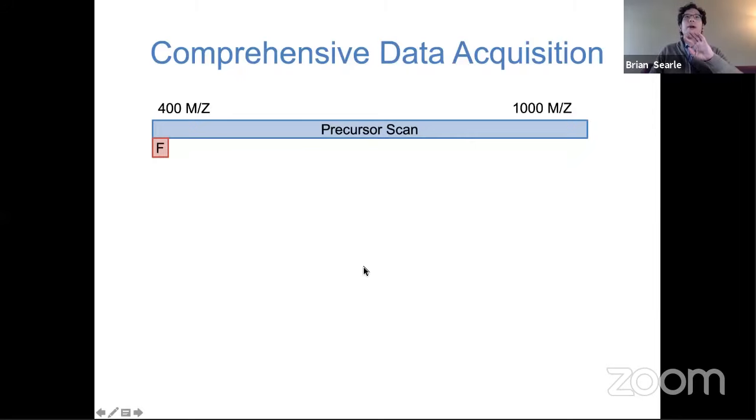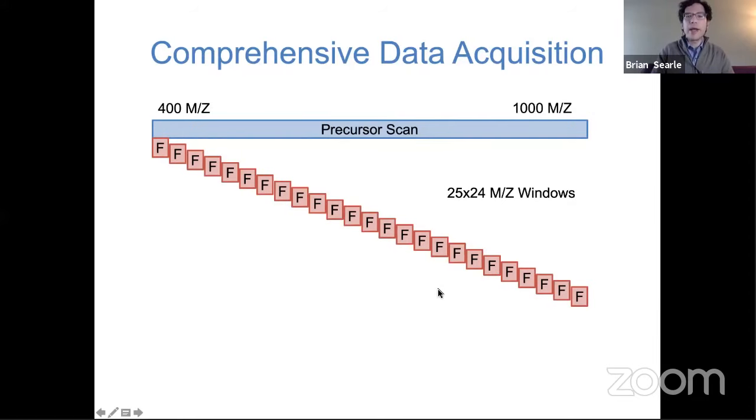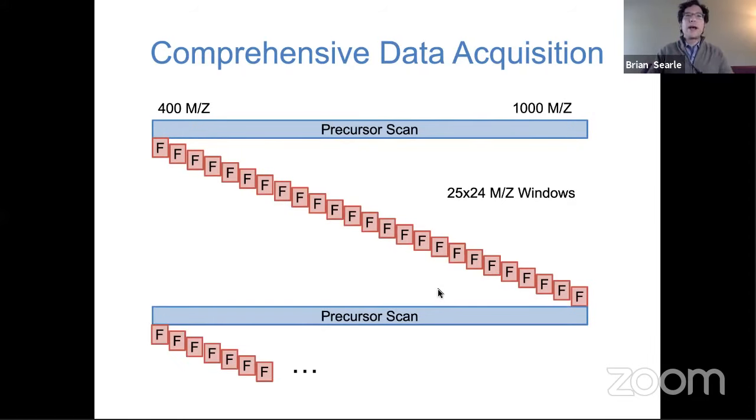So thinking about a typical DIA experiment, we would acquire a precursor scan, say, for example, between 400 and 1000, and we'll acquire several fragment scans, one after another, until we scan through an entire range, and then we might acquire another precursor scan, and then again, another set of fragment ion scans. Always the same windows, one after another, between each cycle. So in this case, I've represented basically 1.5 cycles here. Okay, and so the time window between here will essentially indicate the number of points across the peak. For example, if you had a 25-second peak and your cycle time here was 2.5 seconds, then that would give you essentially 10 points across the peak.